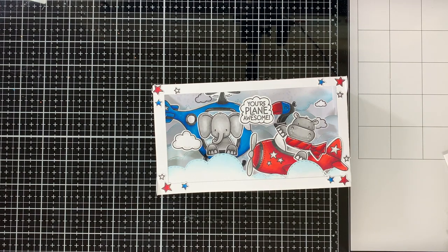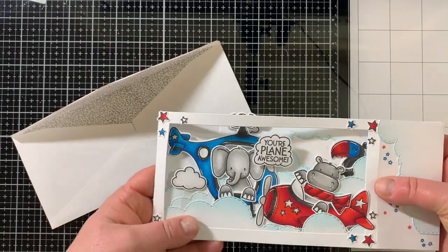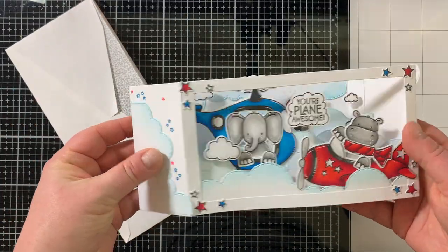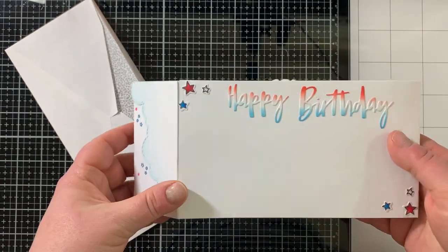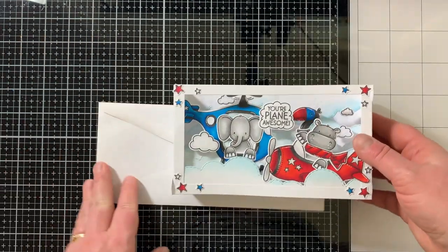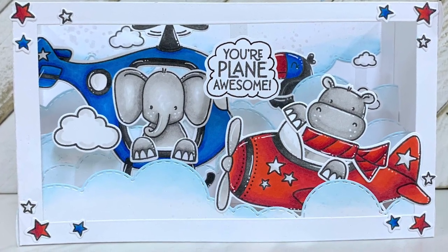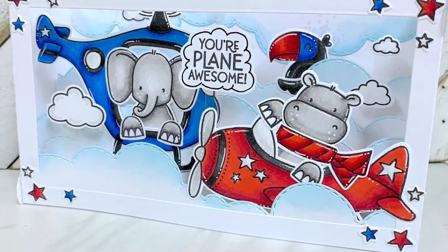To finish off this card, I also wanted to show you that this card does indeed fit in a business-sized envelope — you fold it flat and it fits perfectly. Business-size envelopes are made to fit a paper that is 9 by 4, so they work for slimline cards. I get a box of them at the Dollar Tree — make sure you get the ones with the privacy lining, otherwise they're too thin and you can see through them. 40 envelopes for a buck — not bad at all!